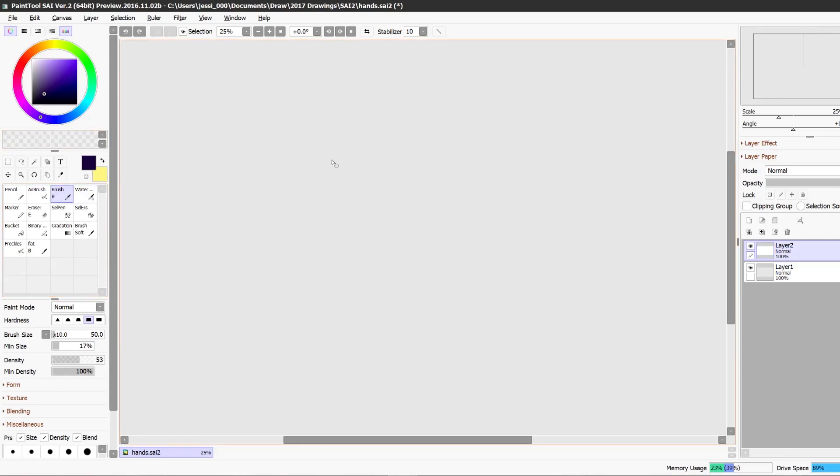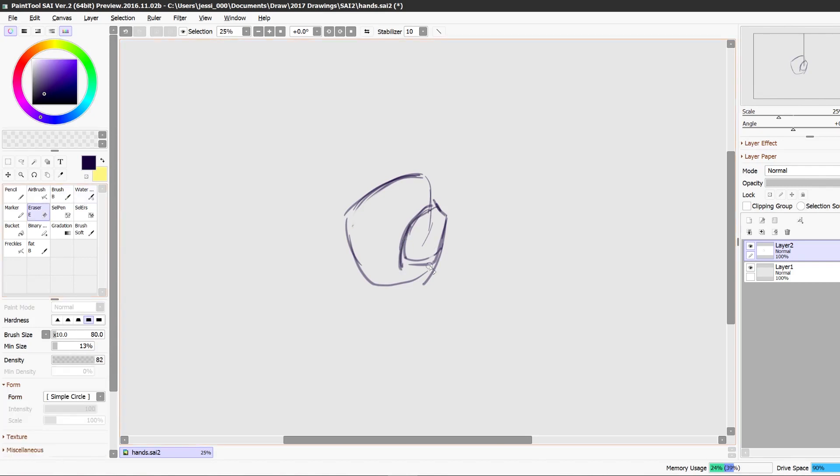The first thing I'm going to do is kind of break down the hand into sections. So the palm of the hand — this is just like a hand facing outwards, which is kind of curved down at the top, and then it comes down, and you have this part where your thumb attaches to. The thing that helps me the most when drawing hands is to look at my own hand for reference, or look at pictures online of hands. Hands are just so complicated, so looking at pictures really helps — I'd definitely recommend that.